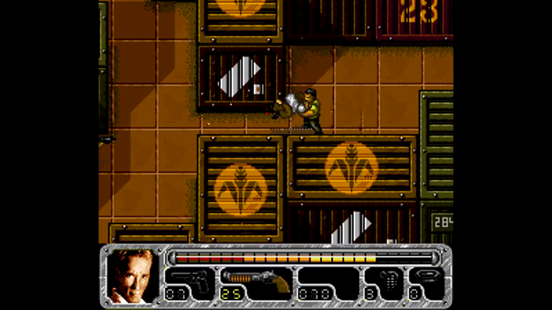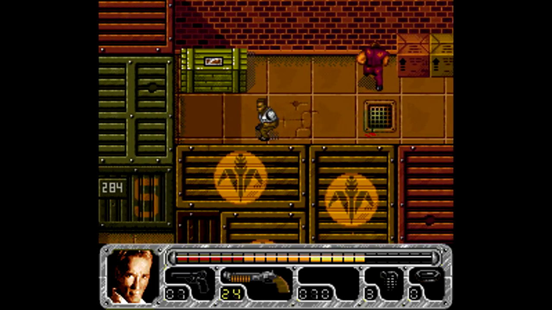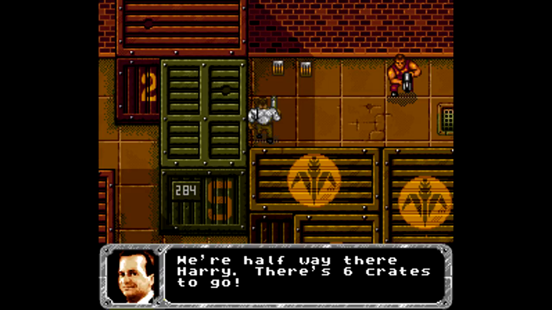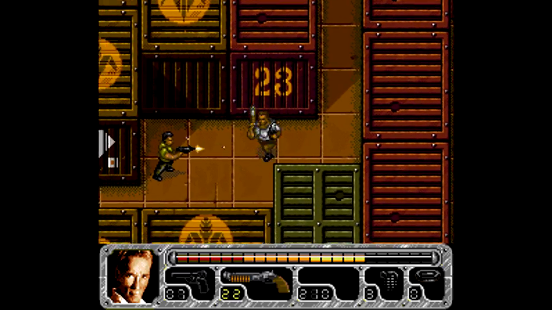Now we have a whole bunch of different potential paths you can take through all these boxes. We're heading to the right through a lot of this area, watching out for this Gatling gun guy, and make sure that we destroy this crate. Destroying it, we now have only 6 more crates to go. We're halfway to the goal of the stage.